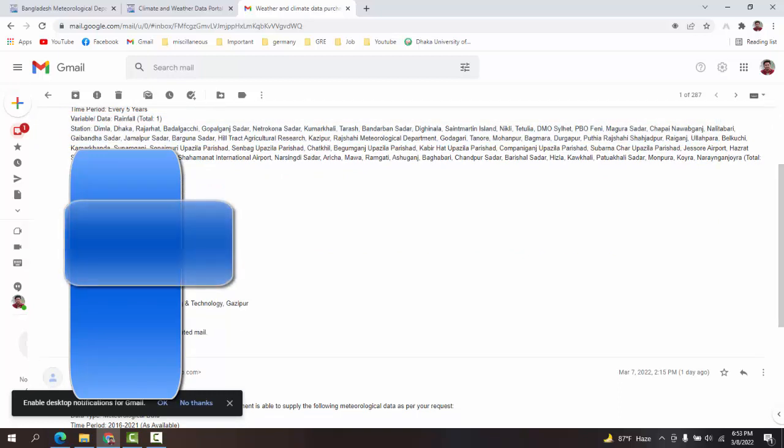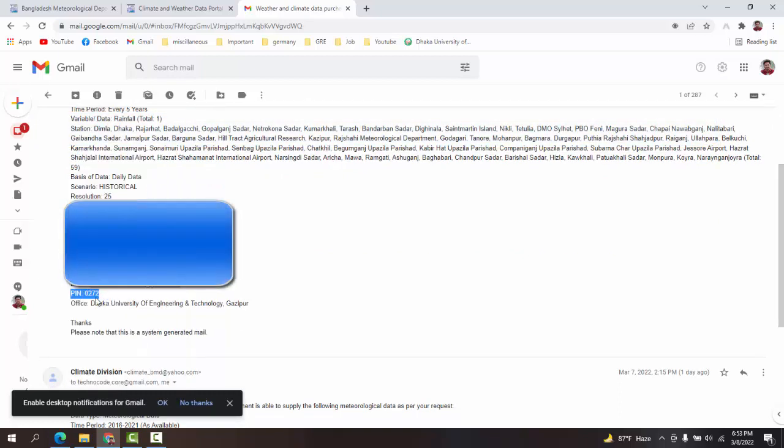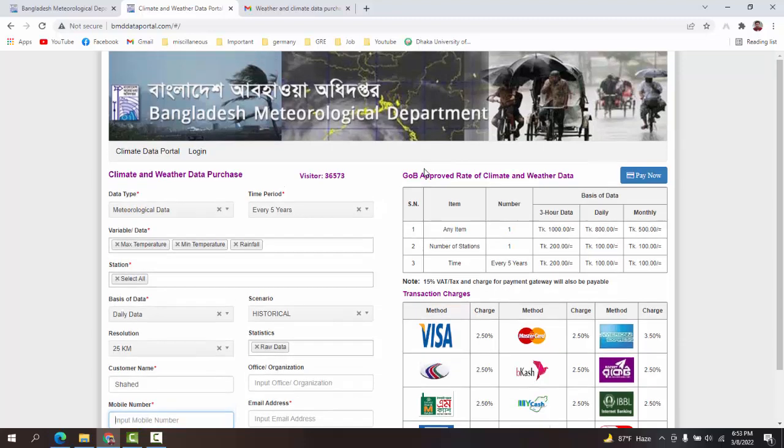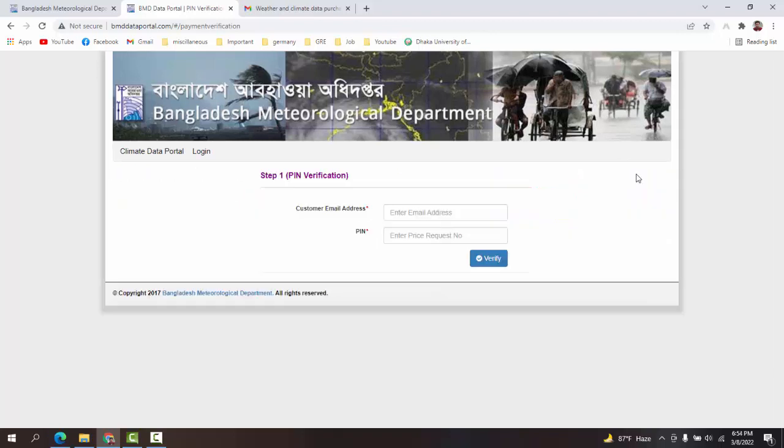You have to use this pin number to buy data, and you have to open this page again and click here on pay now. Then you have to click here. You have to insert your email address here, and you have to use your pin number here.